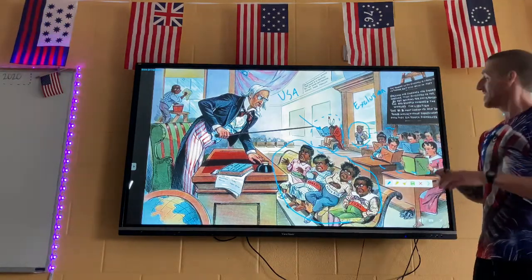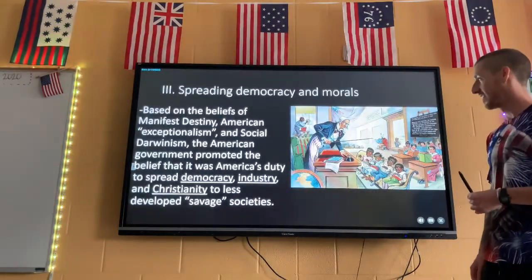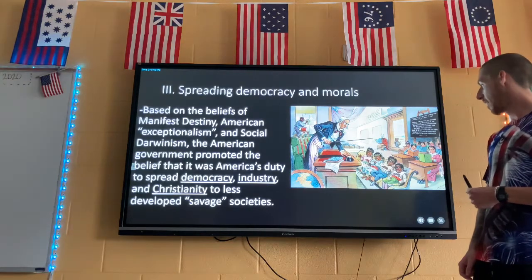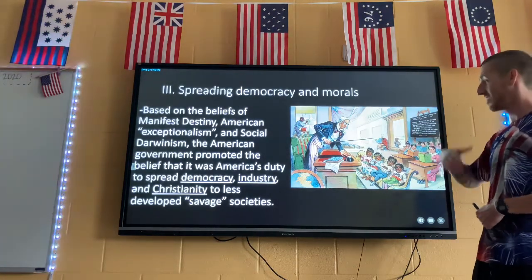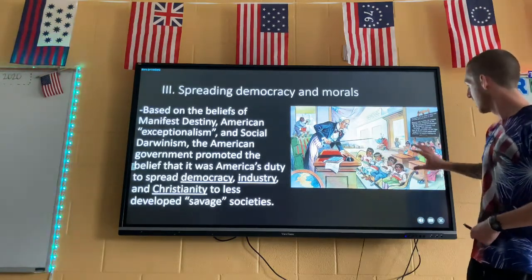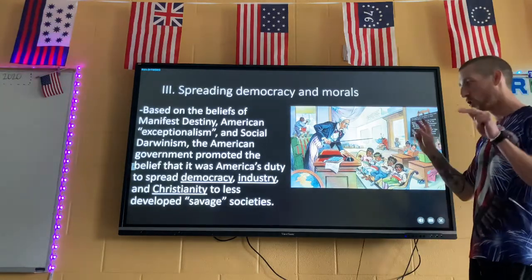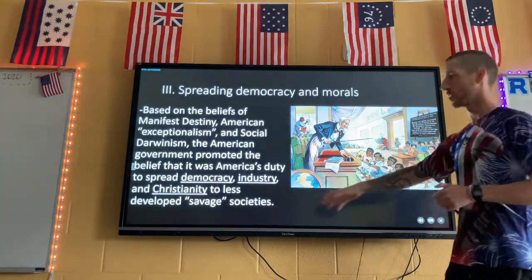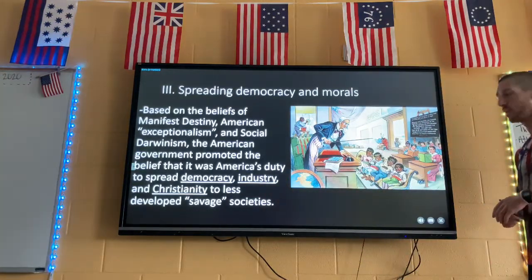So this is a racist cartoon. It honestly makes me uncomfortable to talk about because I don't like to talk about this stuff. But you can see that during the age of imperialism, this was kind of the belief: that the USA was better than everyone else, that the Americans were doing what they were supposed to do and everybody else has to be corrected. America has to expand its influence on other countries. All right, let's move away from that one.